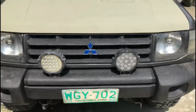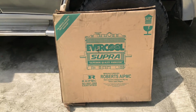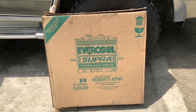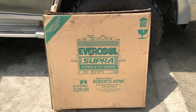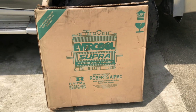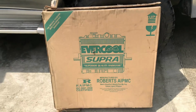Okay, let's check out the new radiator. I think Evercool is a Japanese engineered and designed radiator built in the Philippines. I like the name Evercool when I have to drive every day in 34-degree weather with the air conditioning on and 1.5 bars of boost. So hopefully this thing will work.